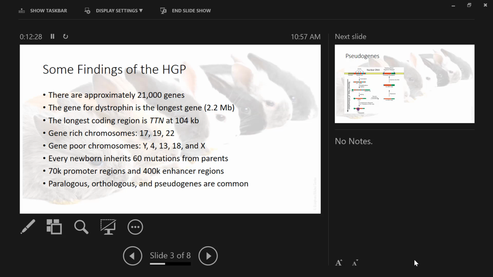And then pseudogenes. Pseudogenes are incredibly common in the human genome. I forget percentages, but it's an unusually high percentage of our genome that looks like at one point it was made up of transposable elements that were mobile and have now frozen inside of our genome. But there are still a few regions.